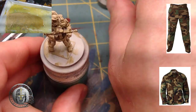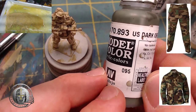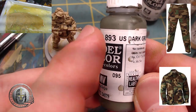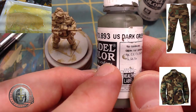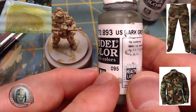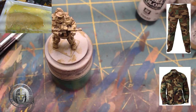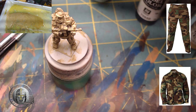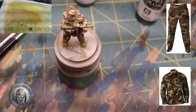So for my green, I'm going to use Vallejo Dark Green. Again, this is 70893. This is the green color that I use. There have been other dark greens that Vallejo makes, but this one worked the best for me. That's what I prefer. That's what I've been using for years. I mentioned that when I painted for Elheim, I painted a whole bunch of their marine guys in Woodland, and that's the color that I used.